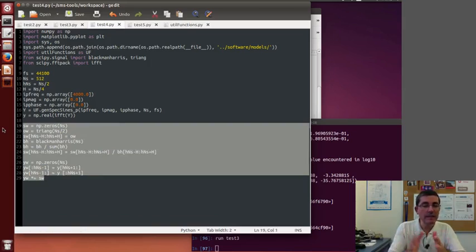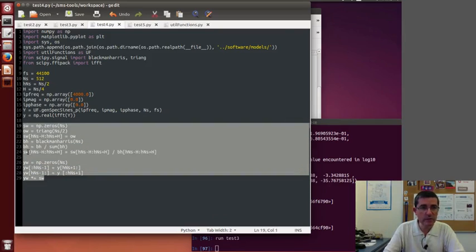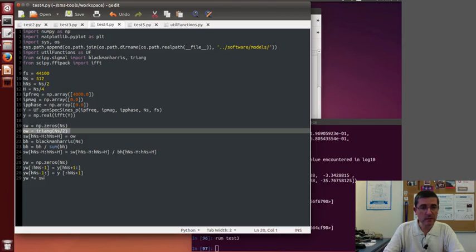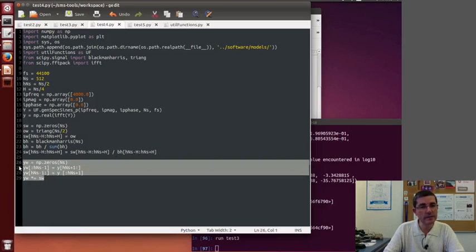We mentioned in the theory class that in order to have a good overlap with not too small a hop size, it's good to undo the Blackman-Harris window and apply a triangular function. And this is what we do in this part of the code. We generate a synthesis window, which is SW, which is the result of a triangular window divided by a Blackman-Harris window. Okay, and this is what we multiply by the inverse of the DFT of what we obtain.